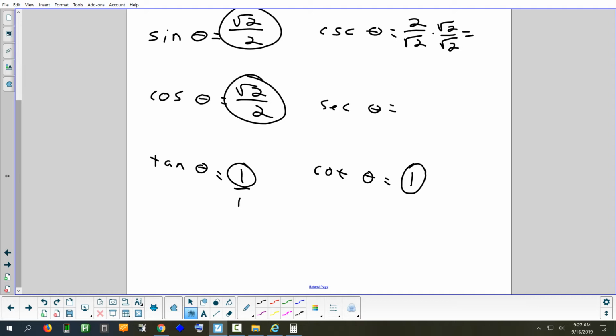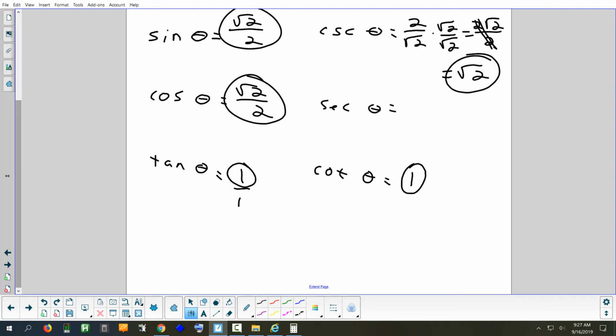2 times square root of 2 over 2. Yep. Now, look what happened there. 2, square root of 2 over 2. What can I do? There's one more, just the way the numbers worked out. You've got the two. You can cross the 2's out on the outside, because you're taking the square root of 2 in the top and doubling it, and then you're going to divide it by 2. So that cancels out. So the cosecant is the square root of 2.